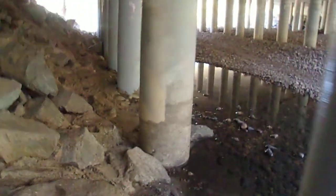A little toyon sapling right here. We're about to go under the Genesee Bridge very soon. So yeah. See, just a 15-minute walk. You can find a lot of really cool little native plant treasures and some non-native plant treasures. You just take the time to ramble in the canyons. So we'll go under this bridge here. Just watch out. This footing here isn't loose, but it's kind of rocky, so just watch where you step.